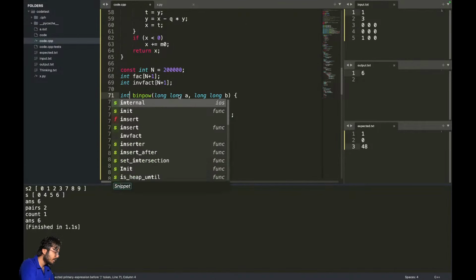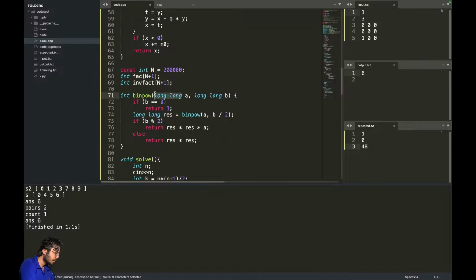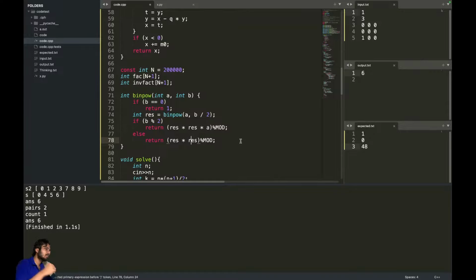Let's actually make this int, int, int, int, and let's also take the modulus values. Otherwise it might give me a wrong answer.